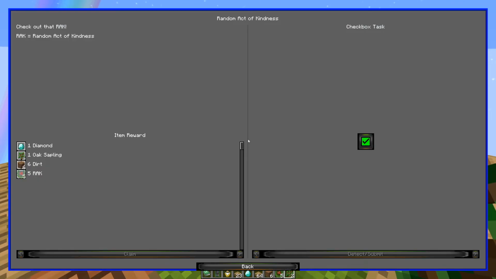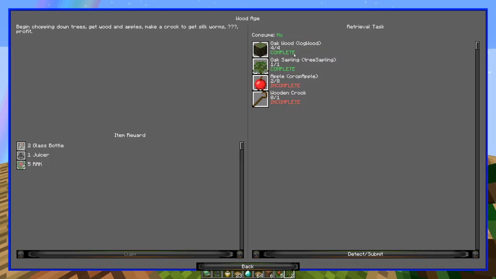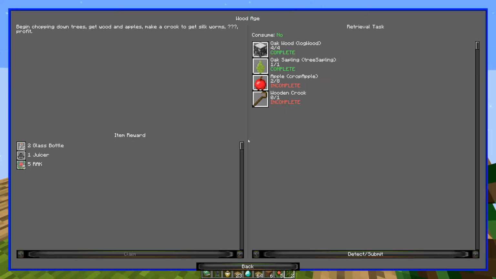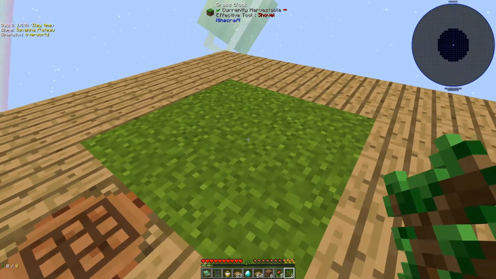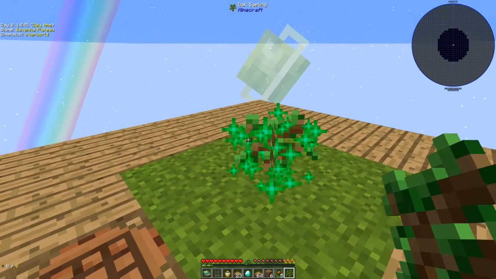And we're going to go for our next achievement, which is going to be the wood age here, which we need to get 4 logs, which we have, 1 sapling, which we have, 8 apples. We have 2 apparently. Oh, good. We only need 1 more, and we'll get a little bonus, and a wood crook. So we'll actually make a wood crook on this one here.